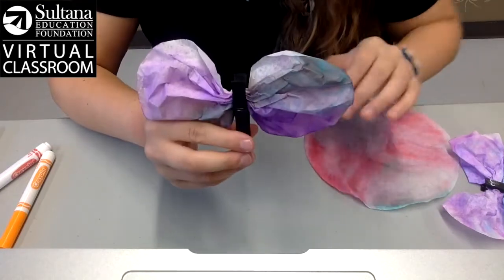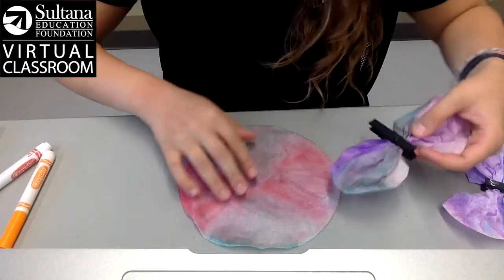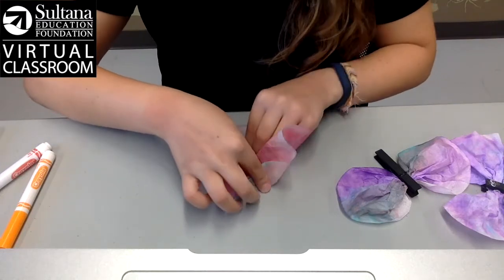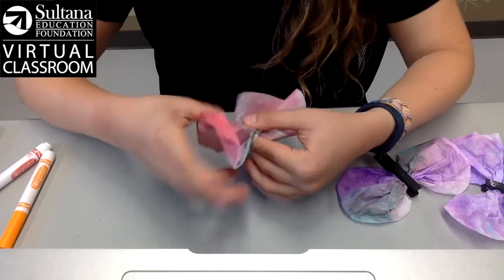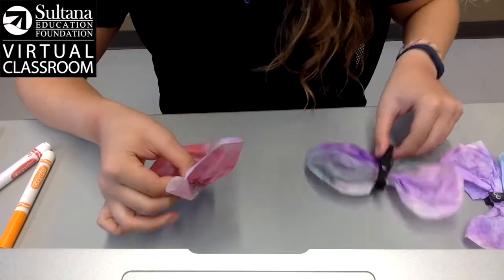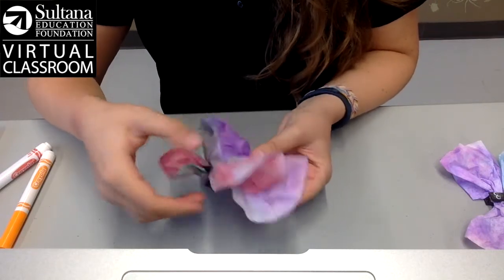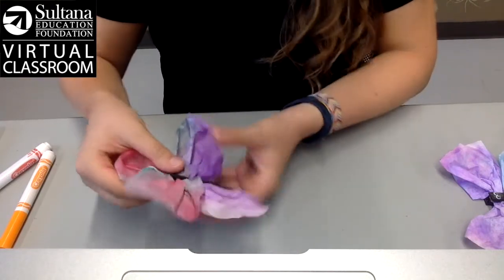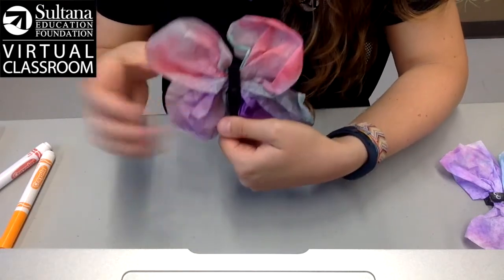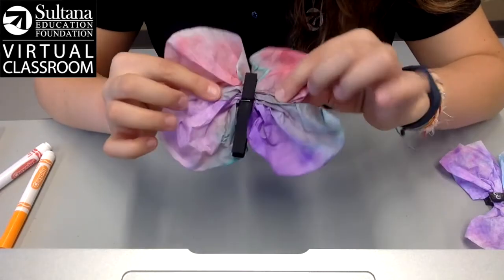The next step is just like that first step, but we're going to use the second coffee filter. We're going to scrunch it together and pinch it in the middle. Once we have it pinched together, we're going to open the clothespin back up and put it through the middle again. Now it should look something a little bit like this. So we've got the body part of our butterfly, and we've got 4 wings.